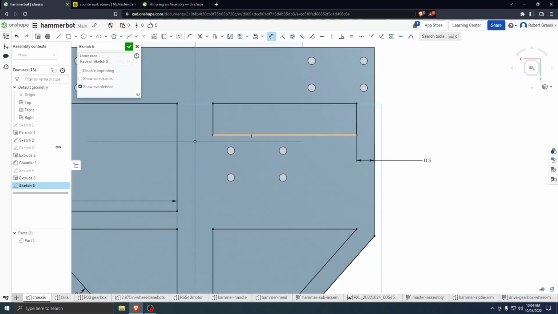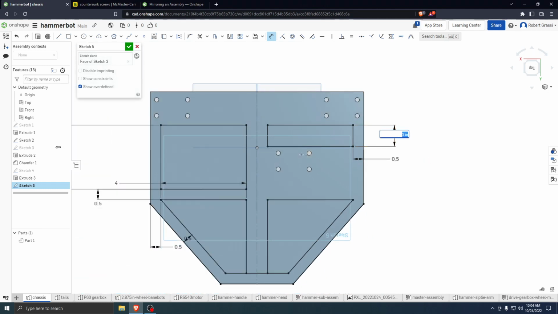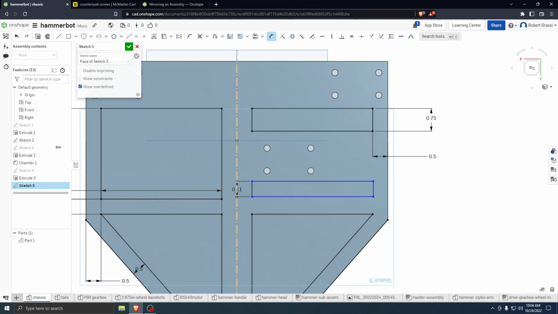So let's make this. This looks about right. Yeah, 1 inch. That's okay. Actually, maybe we want a little bit thicker of a beam here where the actual motor is attached to the weapon. Yeah, that looks pretty good. Okay, and let's just do one more of these right over here. This can be a really thin one. We don't want stuff to be too thin. Again, we're going to make this and this coincident. We're going to make this and this coincident.